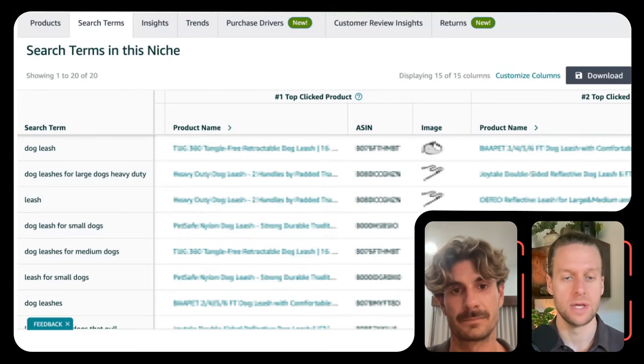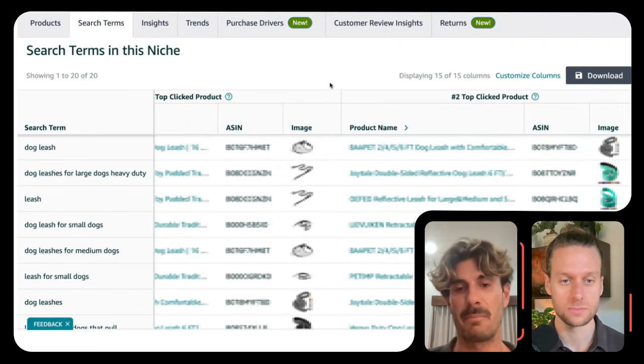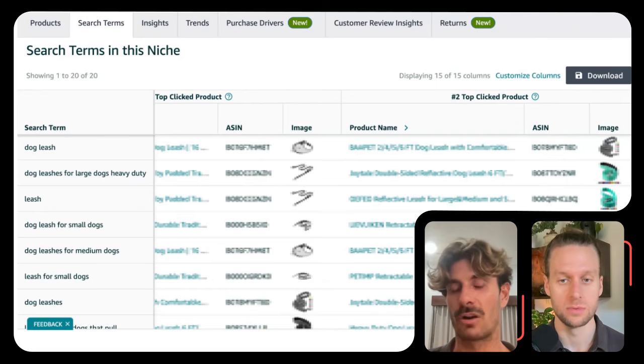Yeah. What I like to look for too is, are they succeeding because of or despite of? So this is top clicked. That's a really important distinction because it's not top purchased, it's top clicked. What we're looking at here is basically the effectiveness of the thumbnail for that term. By thumbnail, I'm not sure if everyone knows what we talk about when we refer to that.